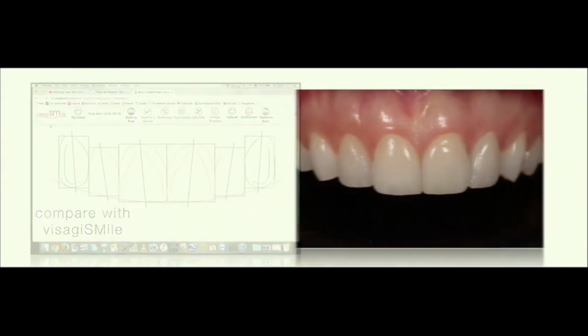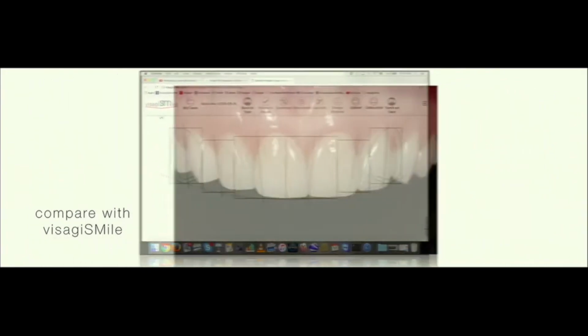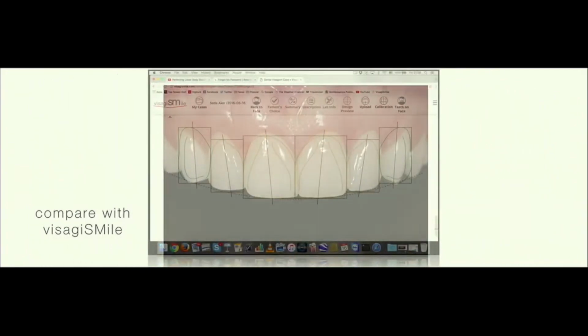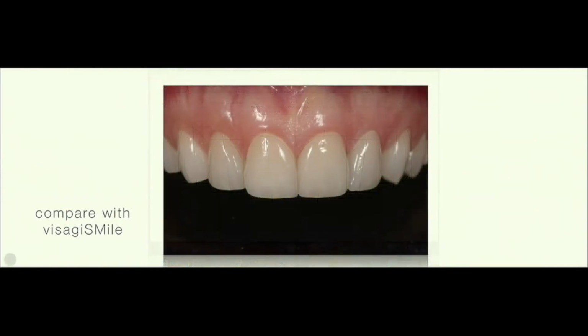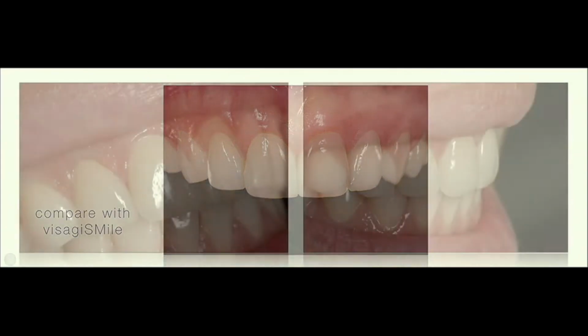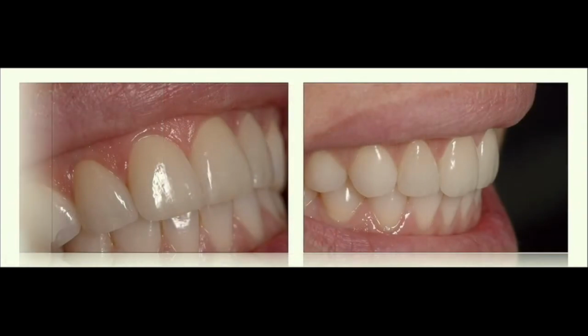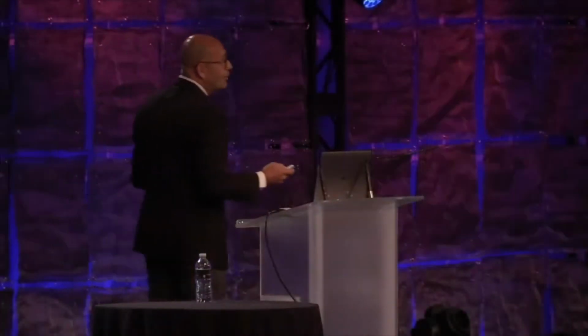So when I match these two things, the design and reality, and superimpose them, I will simply see that, yes, this is the design given to me, and this is exactly the copy of what I was trying to accomplish through my mock-up, wax-up, and the porcelain veneers. So it's from left to right before the mock-up and the final design. Now my life gets so easier.